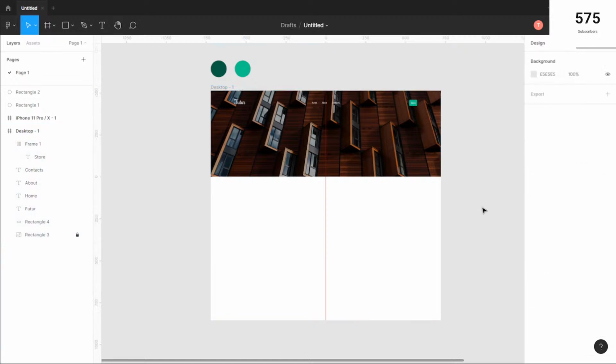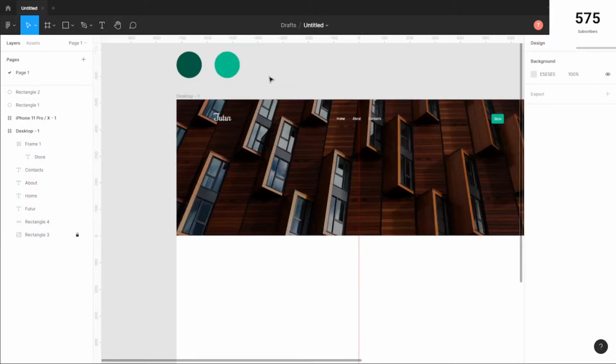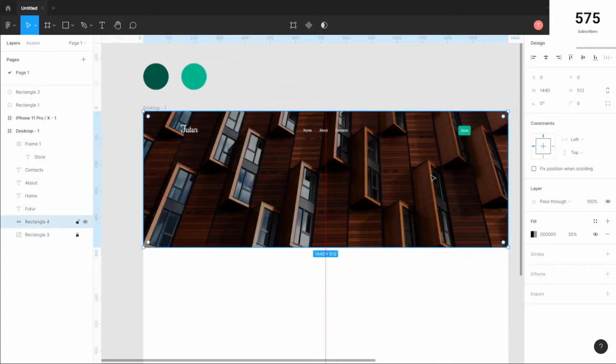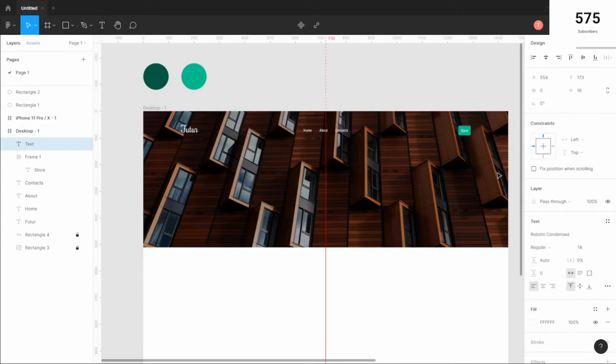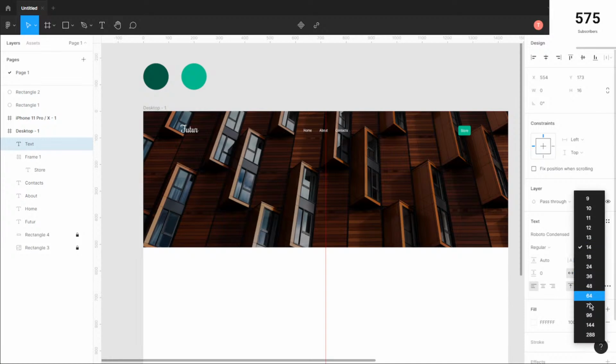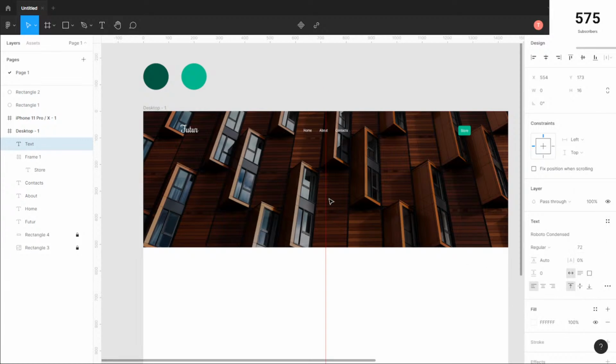Okay, and then what can we do? I should also lock this rectangle so that it doesn't keep on moving. Let's add some very large text on this, about 72 pixels right there.